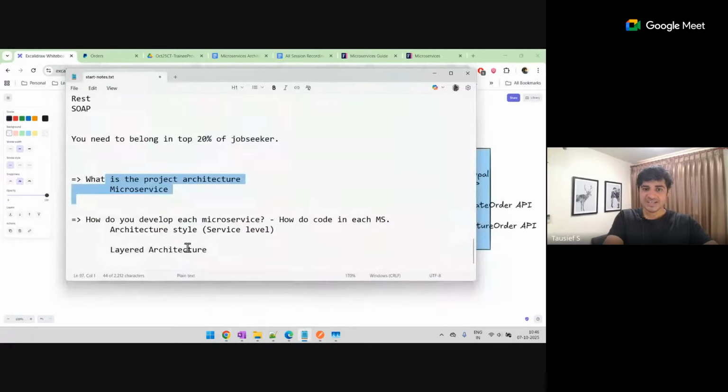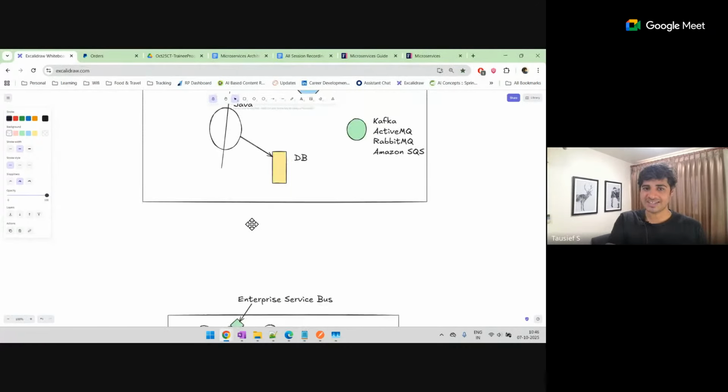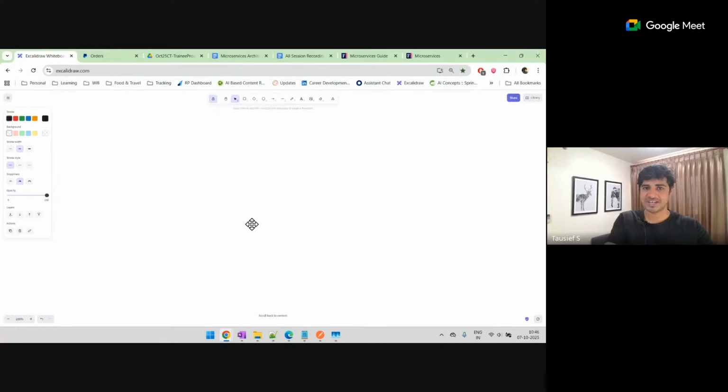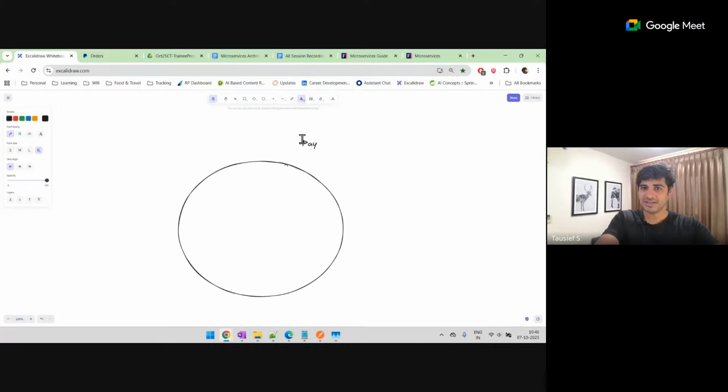That is where we need the service level architectural style, which is layered architecture, which simply says, when you are doing coding, let's say you build this payment processing service, how should you code in this service?